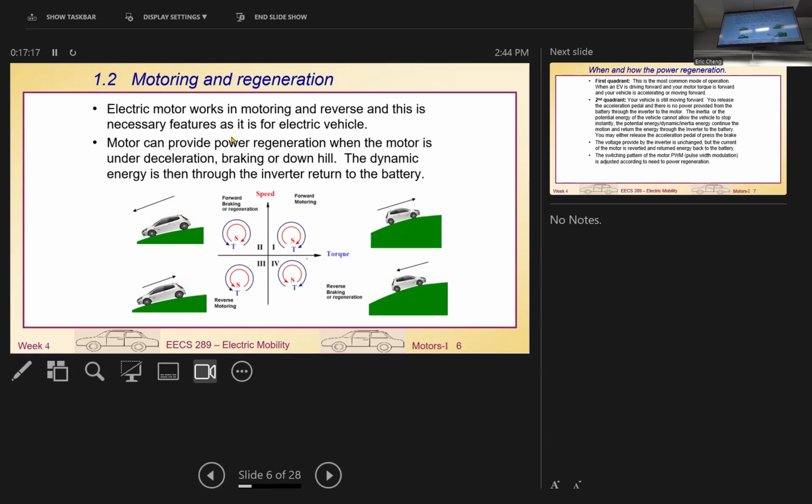So basically, this gives us the 4 quadrants of EV operation. Even if you look at many motor books, they also have the 4 quadrants of operation, depending on motoring or reversing. That's basically some of the interpretation of how we understand motoring and braking. This concept is not difficult, but you need a new way of thinking about how to understand motoring and the movement of the vehicle, so that you know how the vehicle becomes motoring or power regeneration.